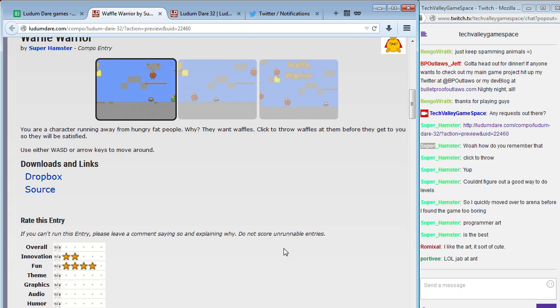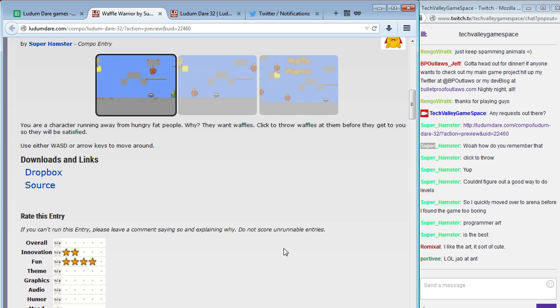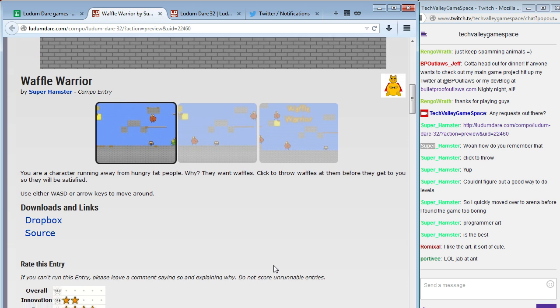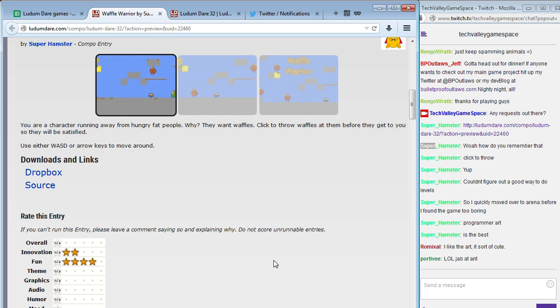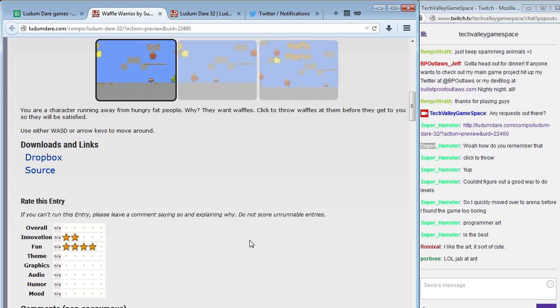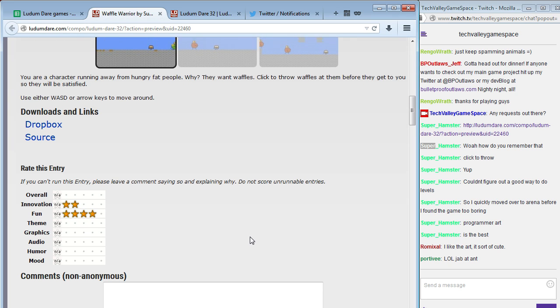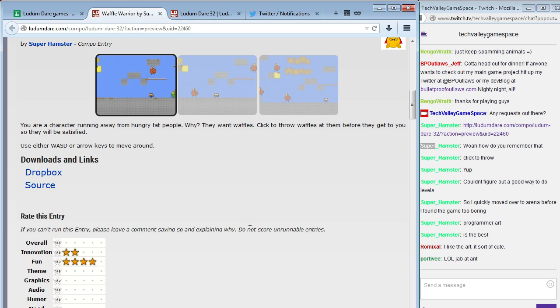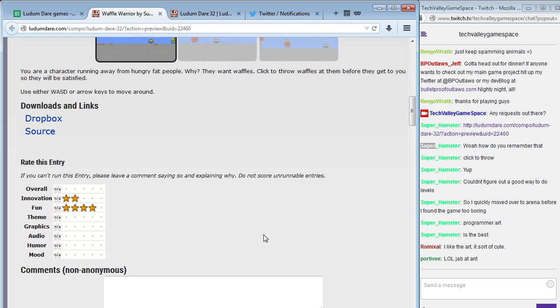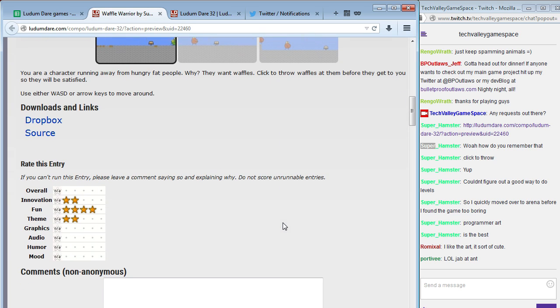And again, to me, waffles, throwing waffles at fat people, it's not that different from shooting a gun at a zombie, mechanically. The main difference, that they stop and actually eat the waffle for a little bit and become collision obstacles that block your path, was kind of cool. So that amounted to some difference in gameplay, which I liked. But other than that, I mean, it wasn't a use of the theme that really floored me in any way.